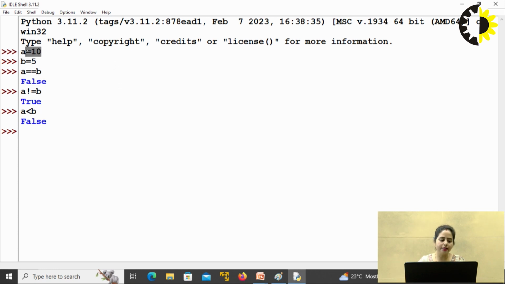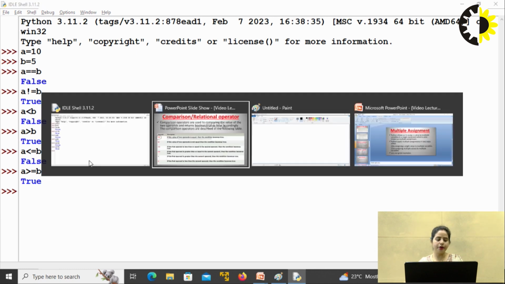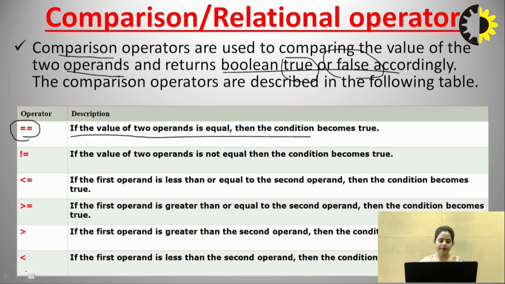No, 10 is greater than 5, so the condition is false and it will give the result false. Now if I want to check a is greater than b, this will give true, because yes, 10 is greater than 5. Same, we can also check a less than or equal to b, and a greater than or equal to b. Okay, these are your comparison operators.